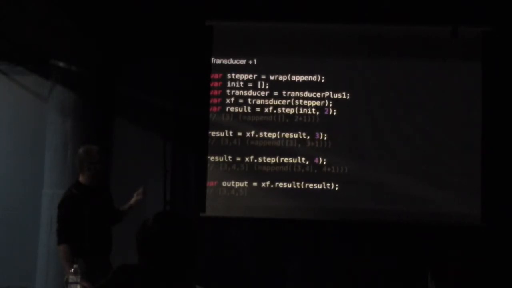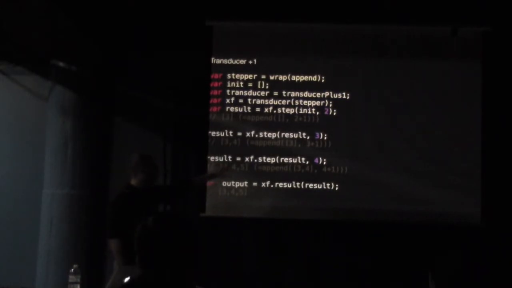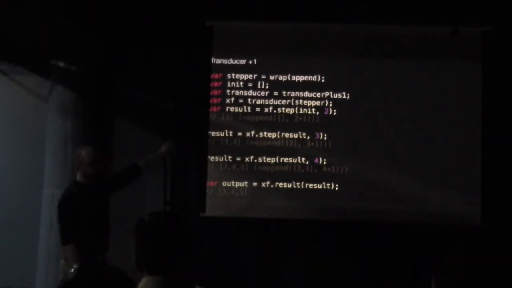Are you following? The next step, you have your 3 in your array. So you have an array with one item in it, which is what you had in your previous result. You take your 3, you add 1, because that's what the plus 1 does, and then you append it, because that's what the stepper is. And then you go on and on. So you end up with 3, 4, and 5. Result just returns back the result. Okay?